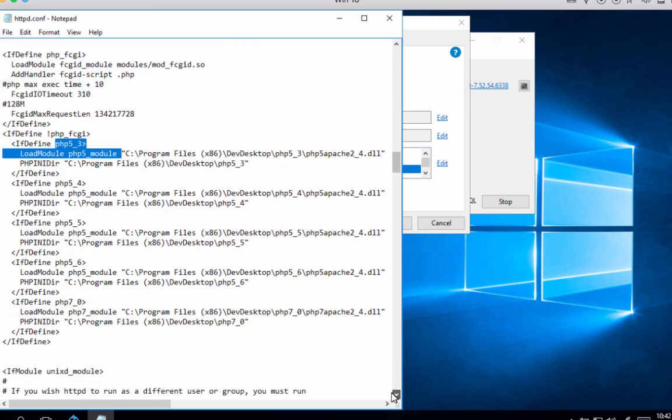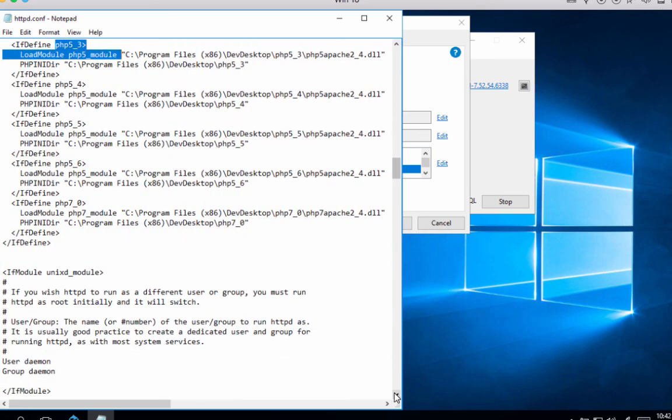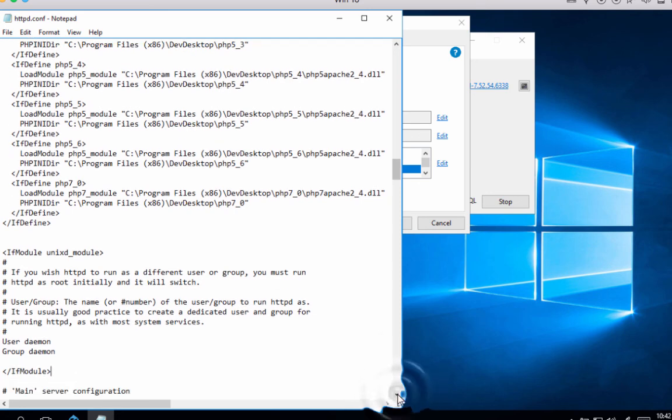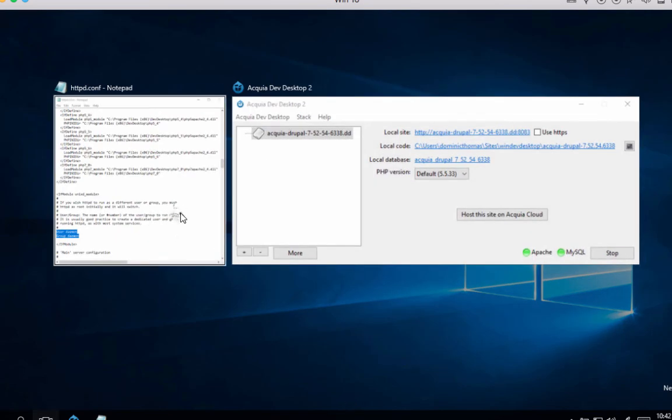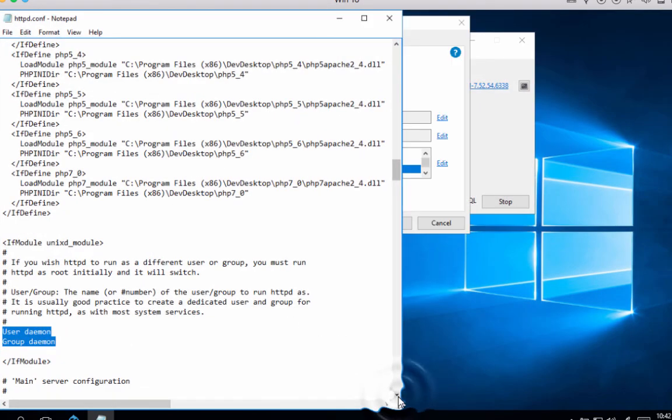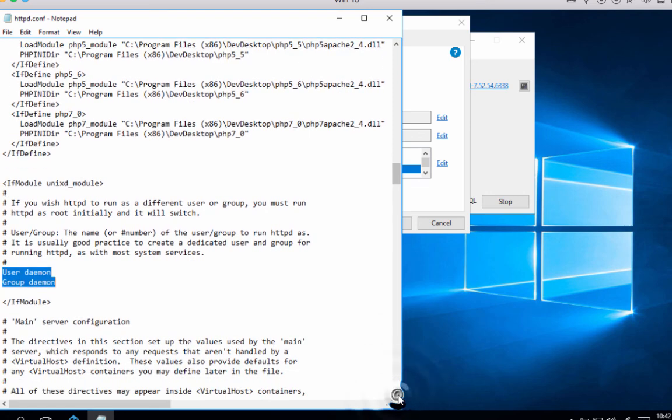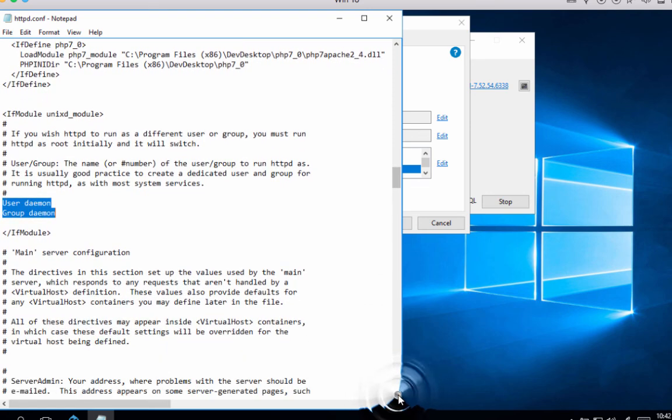There are a lot of other options here. I encourage you to read through the configuration file just to become familiar with what a web server does and how it operates. For security reasons, on production servers, people will change the standard user for Apache, and make it into something specific, a limited user that can only run the web server.